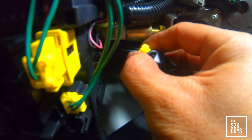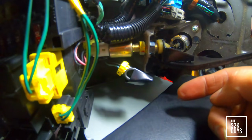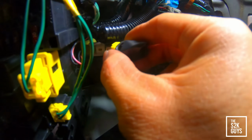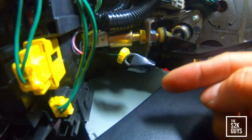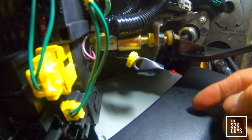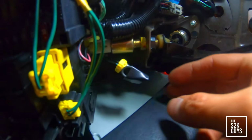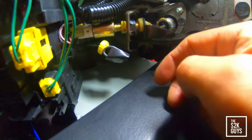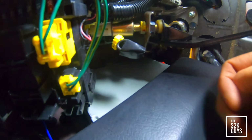Alright, so we got the wire jumped to the connector, as you can see here. So this is the connector. You literally strip two ends of it and insert them into the prongs of the connector, and as you can see, it's already done, with electrical tape just to make sure that the wire doesn't move. You can tuck it away or zip tie it wherever you can, or even just let it hang there if you like, but I'm probably going to zip tie it up to something so it's not in the way.